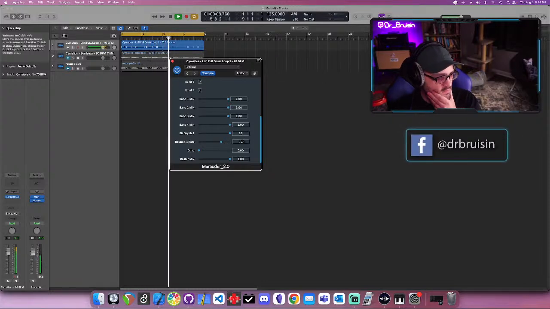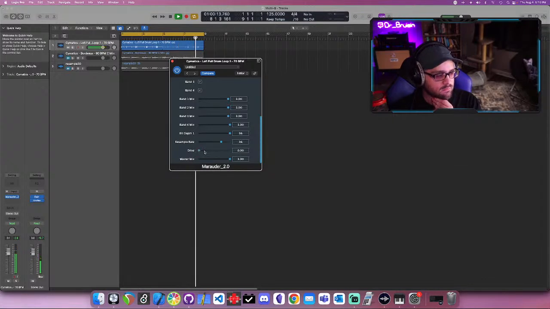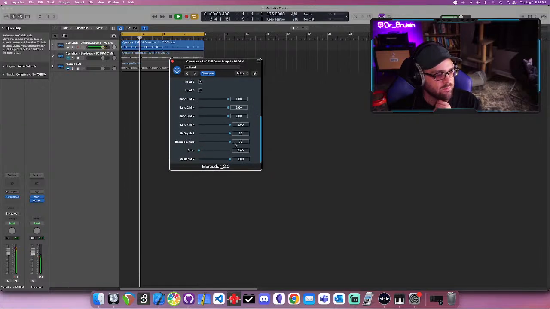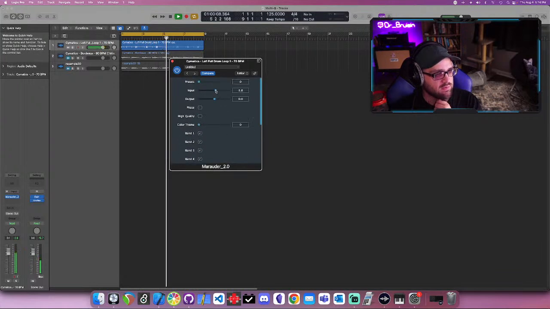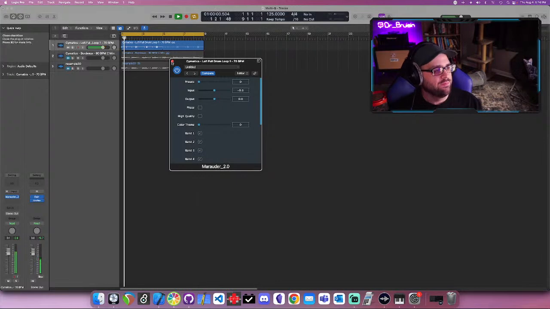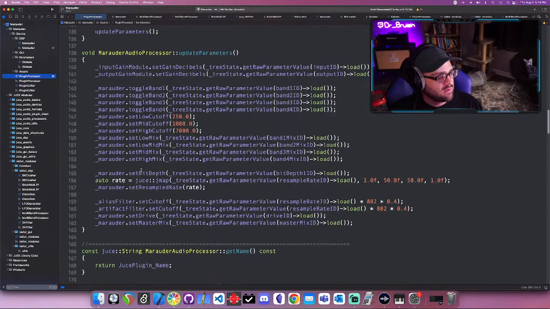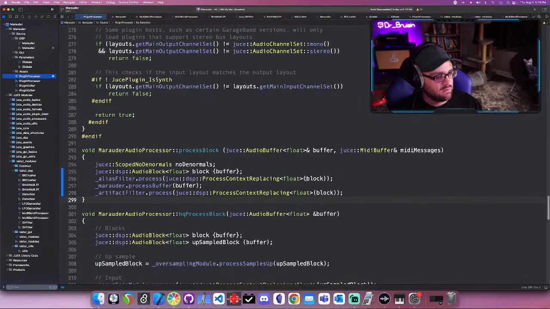Okay, let's see if input and output is working. So let's turn the drive up. Oh, wait. I forgot that I moved stuff out of the process block because I thought that was the issue, but we figured out that it was something in the class.